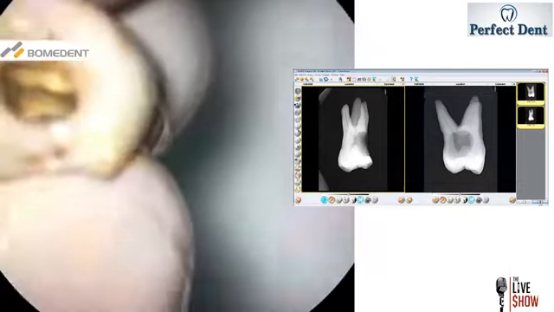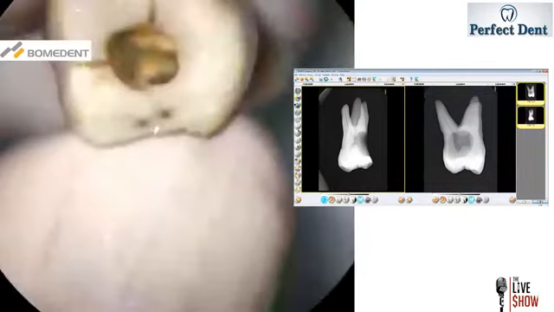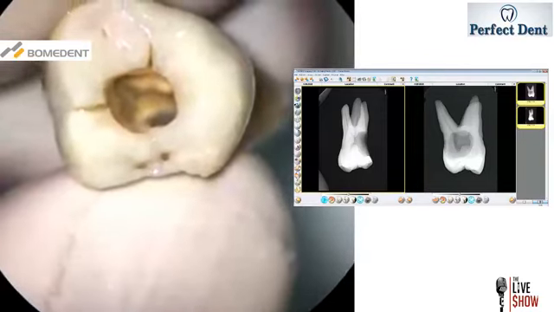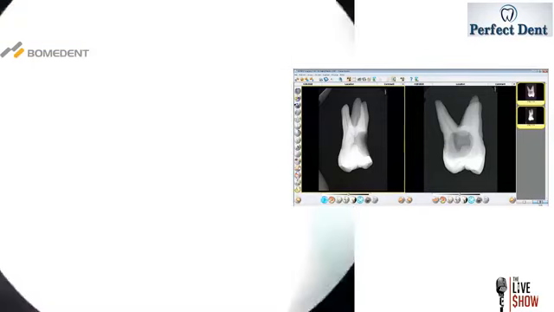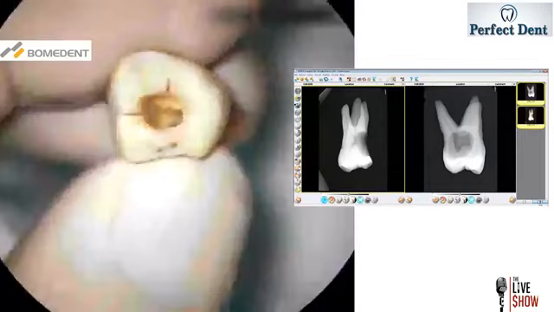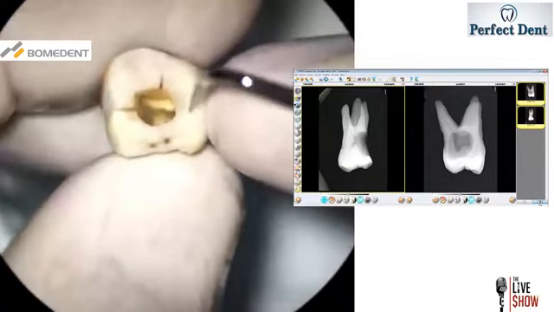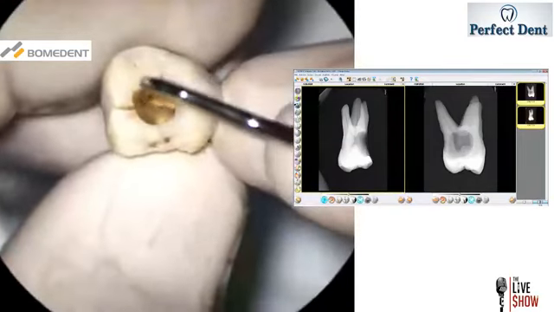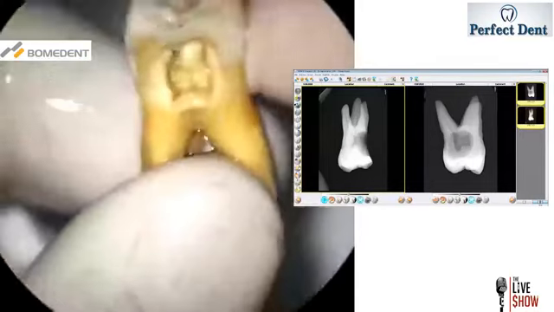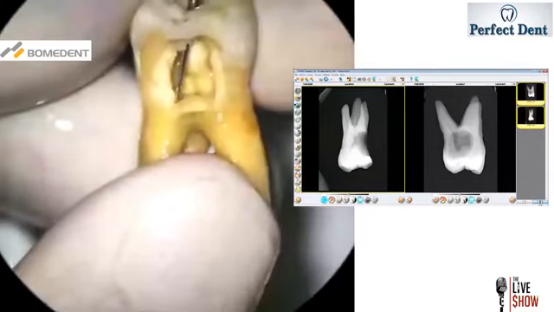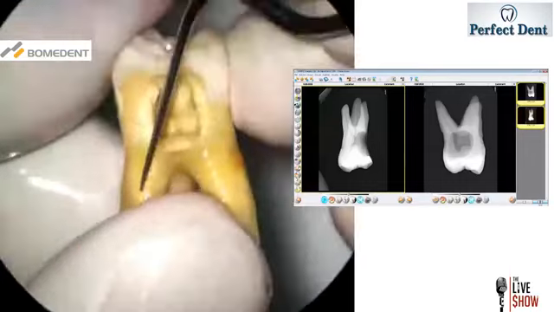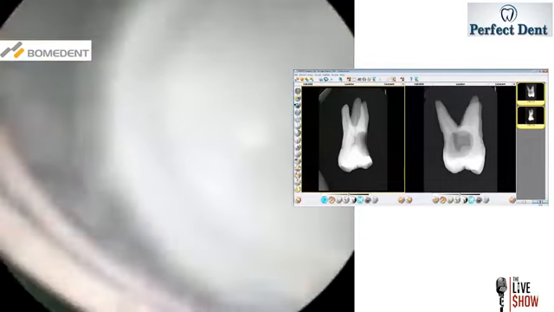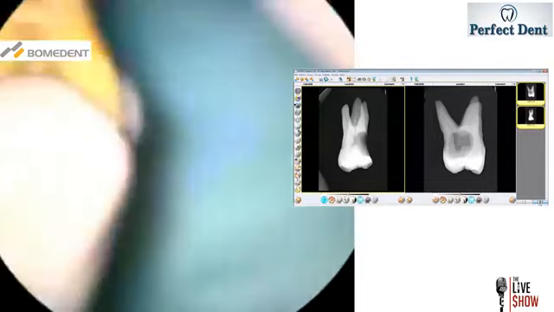Now, this is the deal when you are doing conservative access cavity designs. You won't see everything in one view. Unlike when you use a more conventional design, I would probably open up my access cavity further to the palatal, further to the mesiodistal, and further to the mesiobuccal here, so that I could see everything in one view. Now, the point of having a view is to be able to access the root canal parallel to the long axis of the root. Now, if you take, can I have a file?